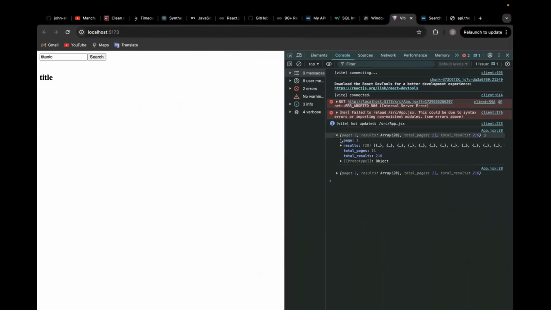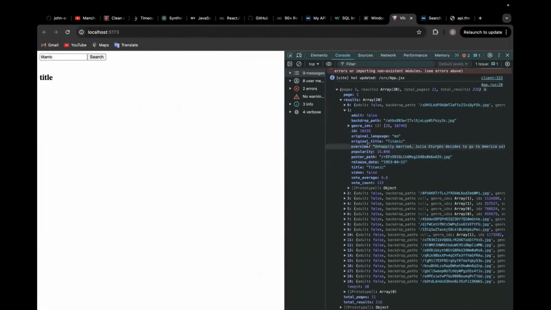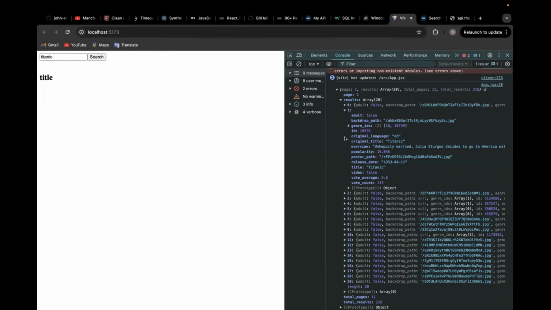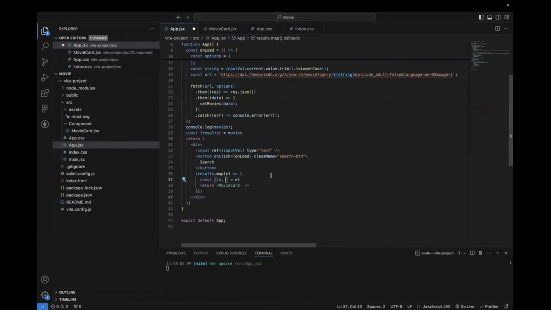What we have inside the element, we have ID, just to have it, I guess, for the future. It's going to be the key. Yeah. We have poster. Oh wait, what did I do? Poster path you can use for the image.